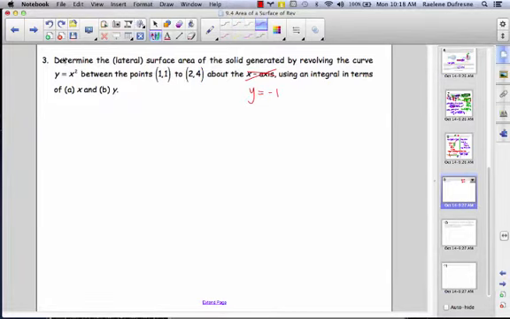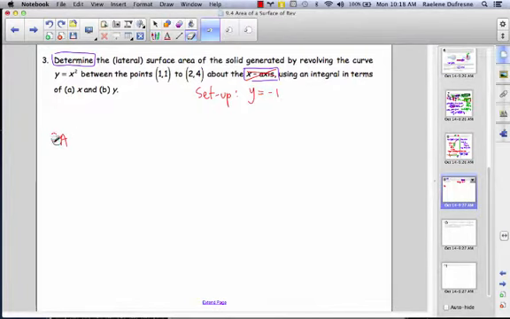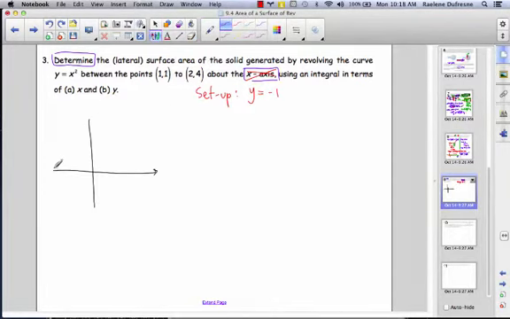So we'll do two cases. We'll determine revolving around the x-axis, but we will do a setup of the integral revolving around the y equal to -1 axis. So I will do the setup, and you can determine the integral for the x-axis at a later point. Okay, to set up the surface area, let's actually draw a picture first. We have the parabola y equals x squared, and we are going to choose a section of that from (1, 1) to (2, 4), and we are going to revolve around the line y equals -1.